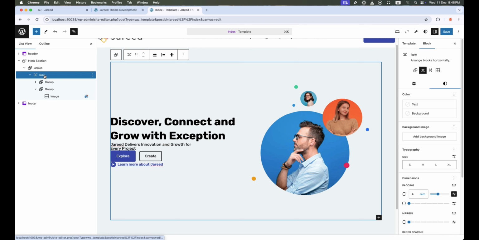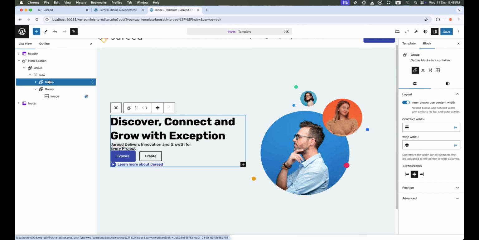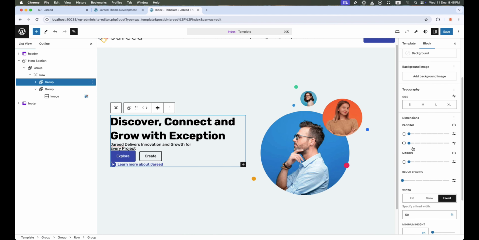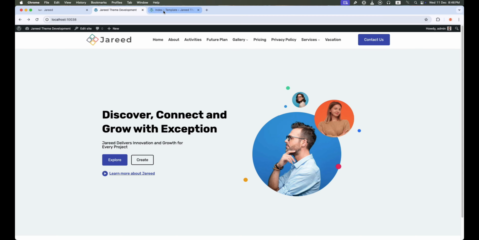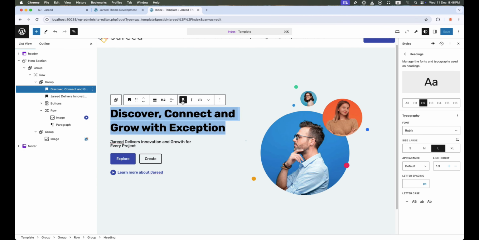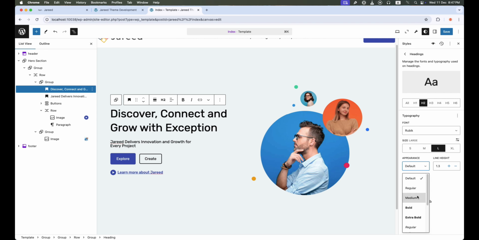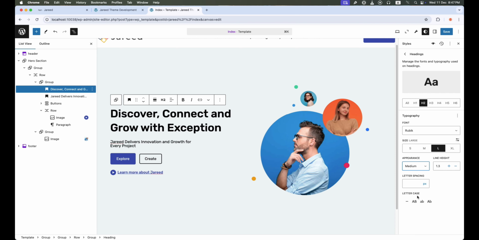After removing the default block spacing, the gap within the group element has also been removed. To fix this, I will select the parent group element that wraps other elements like the heading and subheading and manually add some block gap for this group. The heading font weight looks too heavy after making it bold. I will remove the bold styling and set the font weight to medium from the typography settings for the H2 heading.